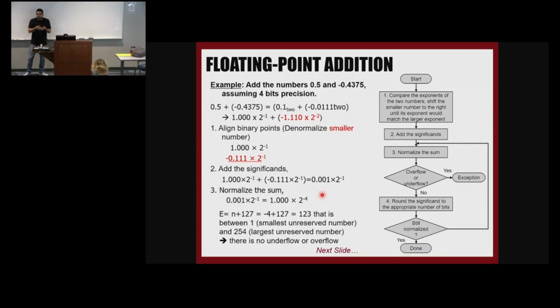So this is the thing that you have to consider. We check the sign at the beginning, right? And if we have a number that is signed and a number that is not signed, that's where we decide whether we want to do a subtraction or an addition. So there is something in the hardware that right in the beginning checks the signs of the numbers and decides whether I have to do a subtraction or an addition. That's it. So if it was the example that you said, -0.5 and positive 0.4375, one is positive and one is negative, so you have to do the subtraction.